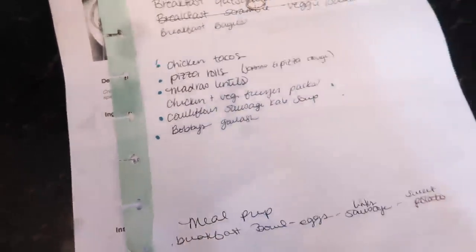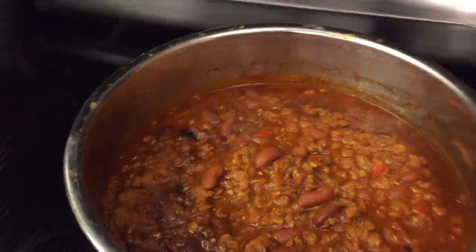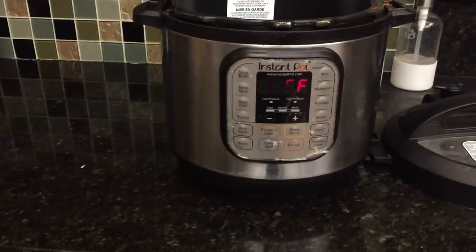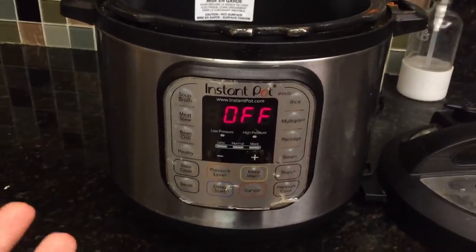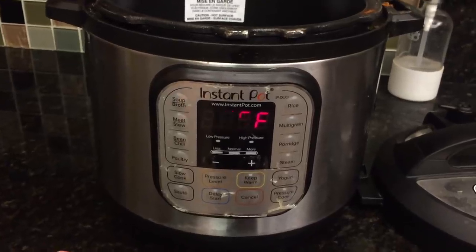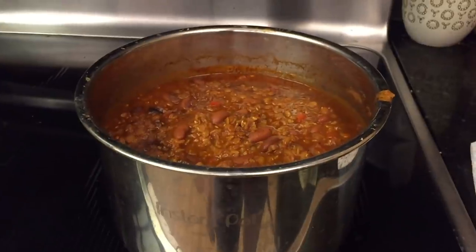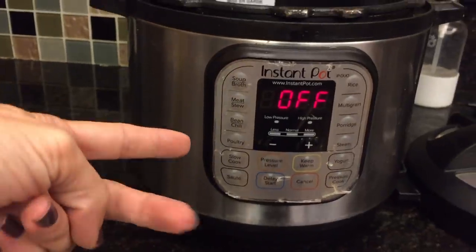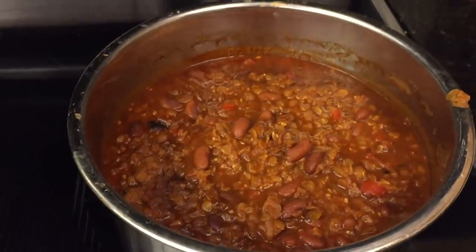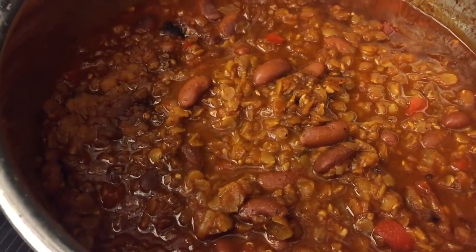Ooh, perfection. You guys, we had a lot of problems with the Instant Pot, which is no surprise. It kept saying burn, burn, burn. Every time I tried to put it on and it came to pressure, it would say burn. So then I just put it on crock pot, or what does it say, slow cooker? So I did that twice, and each time it's 2 hours. So it's like 4 in the morning, but it's done and it tastes really good.